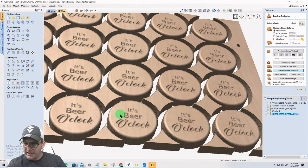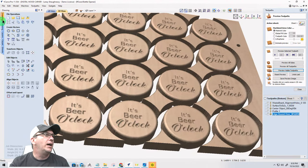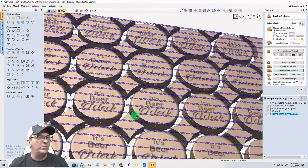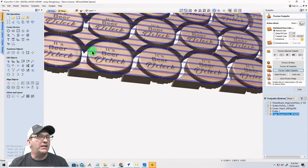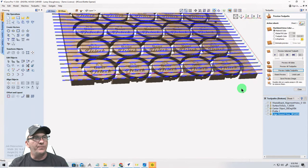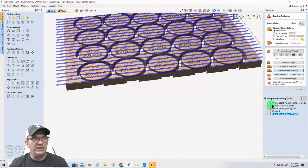Jim says, can you explain why this is better than a pocket cut? Isn't the profile doing the same conventional and climb cuts? No. The question is on the surface cut. Is it doing the same climb and conventional cut on that surface cut? Give me just one second here.